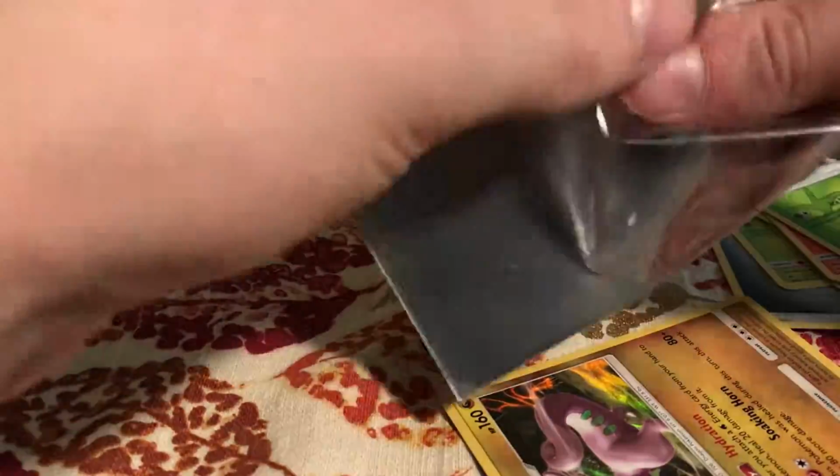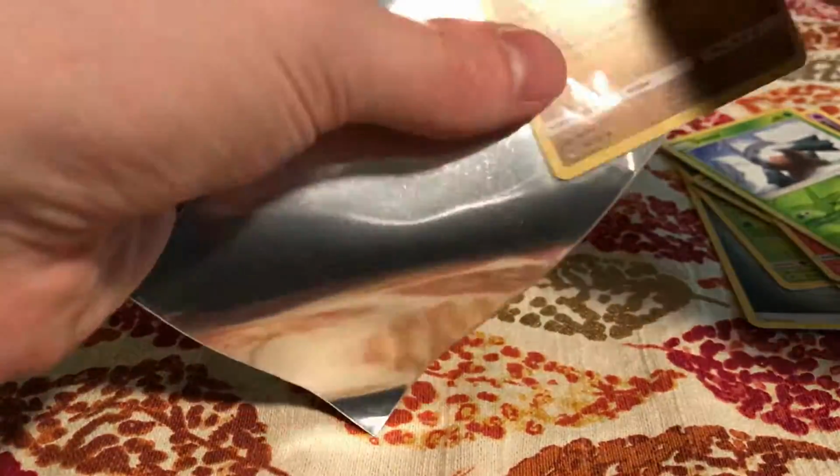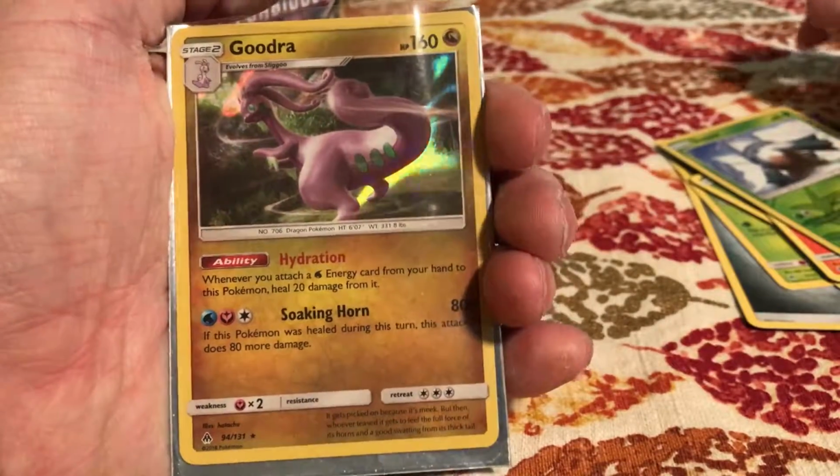That's pretty neat. It's no GX. We got 3 holos and a GX in this part. Not too shabby, not too shabby whatsoever. Alright, let's go over. Okay, we got Goodra.